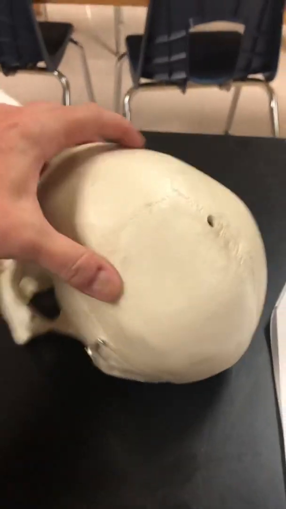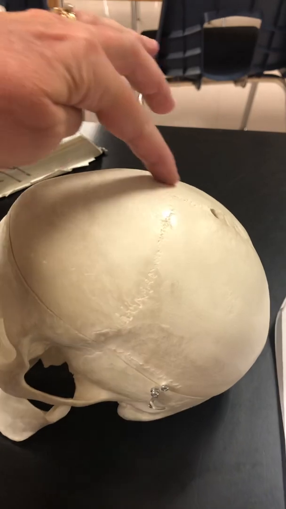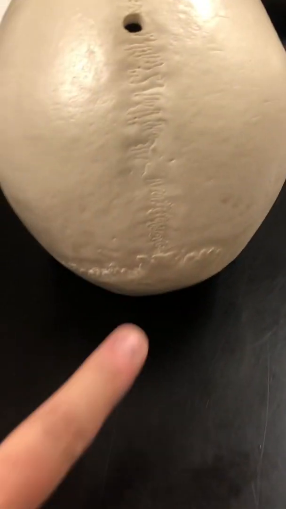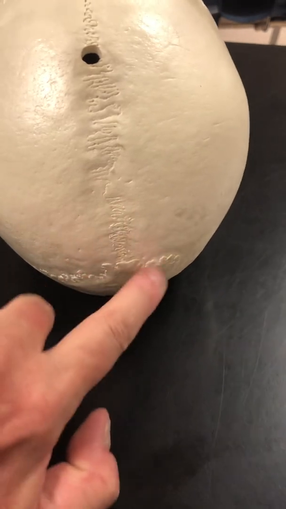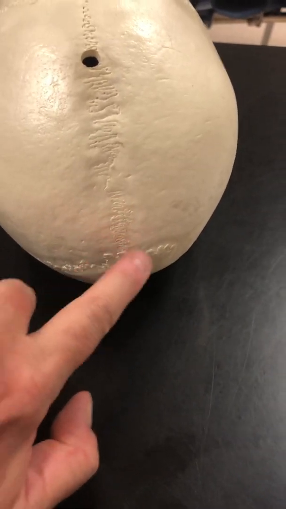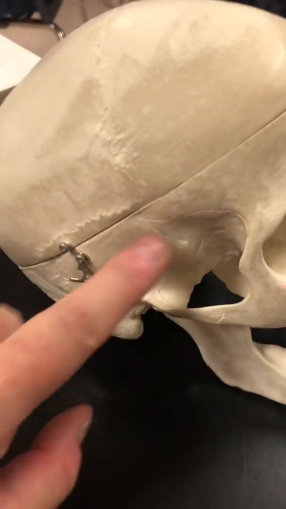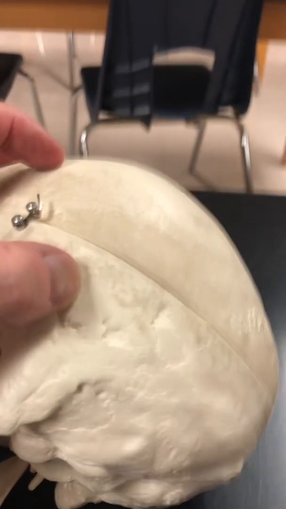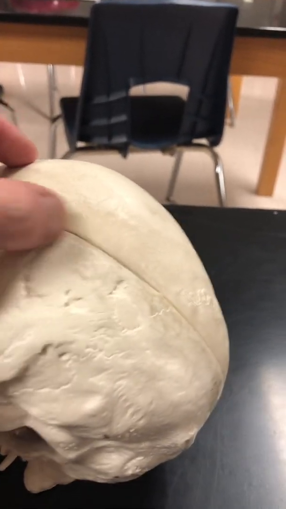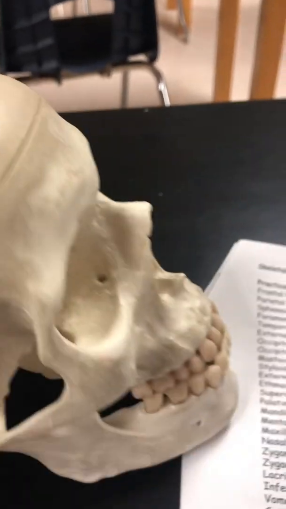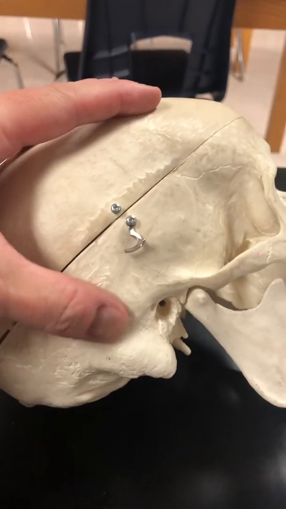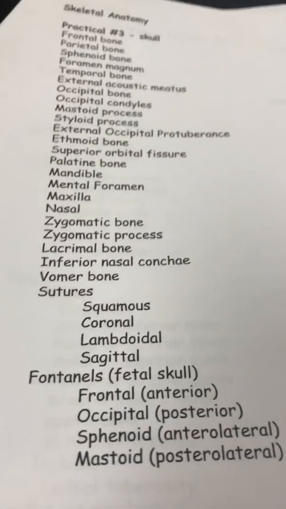So right here, when we're looking at this, would be the frontal fontanelle. There's only one. Back here would be a fontanelle where these are going to come together as we age. So this would be the occipital fontanelle. On the sides here in the front, this would be the sphenoid fontanelle. This would be the left one. Here would be the right one. And then, of course, we have the mastoid. Remember, we talked about the mastoid process. So there it is. And right here, where that suture comes down, this would be another soft spot. That would be the mastoid fontanelle on that side, and we have it on this side as well. And that concludes practical number 3, skull.